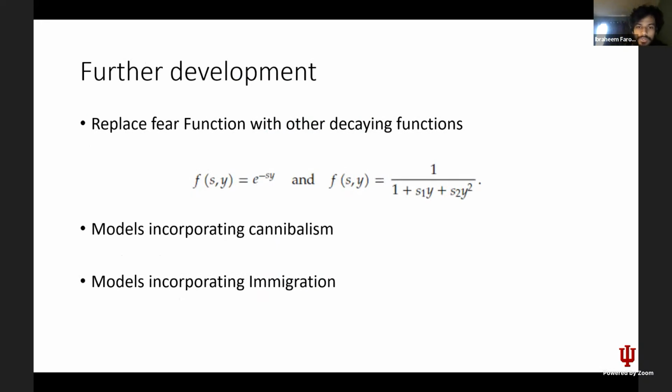So you can also incorporate other behavioral changes or other ecosystem factors like cannibalism or immigration that have a similar type of change to the Lotka-Volterra model. Theoretically you could overlap a bunch of different models to get a more developed, overarching, more thoroughly encompassing model, which is my plan for the project: to select a bunch of these different models that affect the Lotka-Volterra model and overlap them to generate a more comprehensive model.